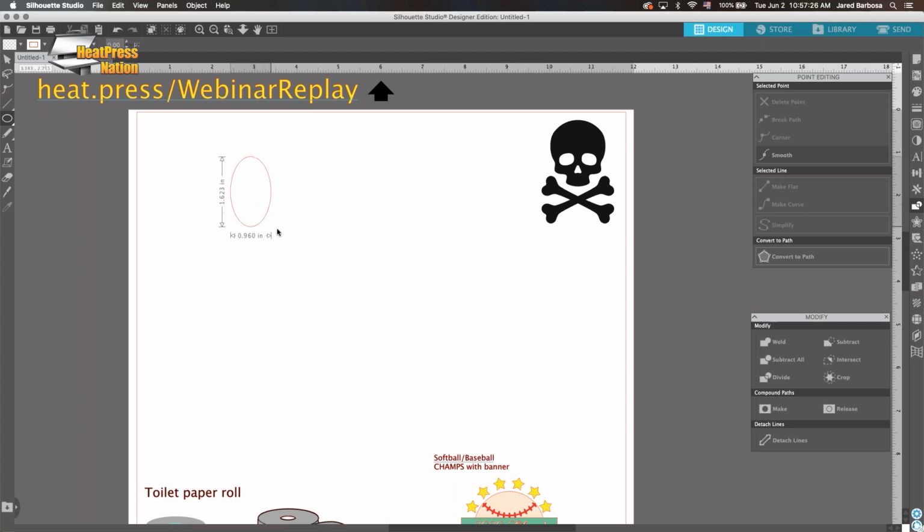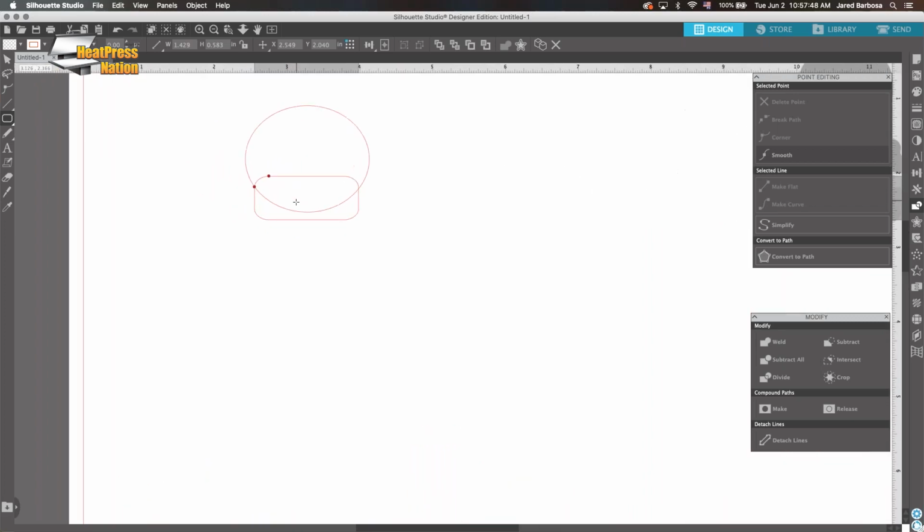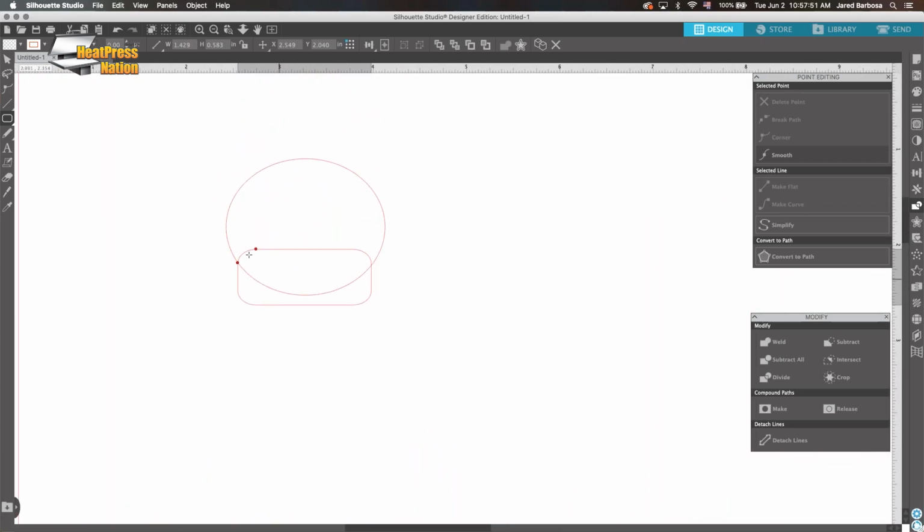So here we're going to start out with a circle, right? It doesn't have to be a perfect circle. In fact, I'm going to make it a little bit wider. Then I'm going to go to my draw a rounded rectangle. I'm just going to kind of willy-nilly make it, and let's zoom in a little bit. You can drag these little circles to see how round it gets. All right. Now, what I do want to do is weld these. And then I'm going to fill them in.